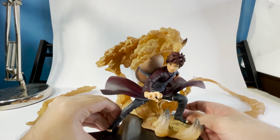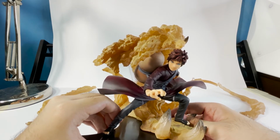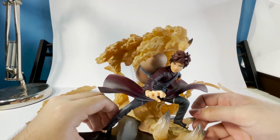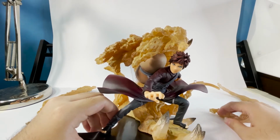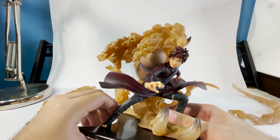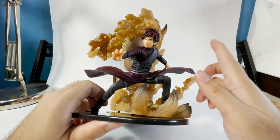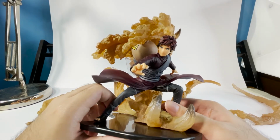Okay, so here's a close-up look of Gaara of the Figuarts Zero. Yes, this is Gaara from Naruto Shippuden. If you haven't watched the series, yes, he's this good looking in the series. He's not that evil boy anymore from the Naruto kids back then, from the original Naruto. I think this is the part where he's already a Kazekage by the clothes he wears. Yep, he already looks like the Kazekage here since this is already Naruto Shippuden anyway.